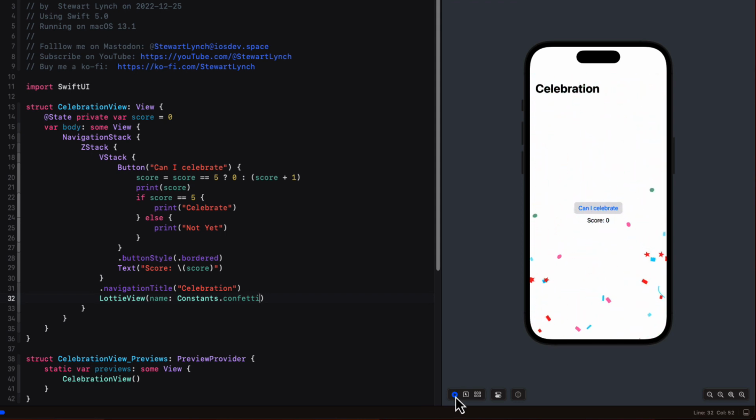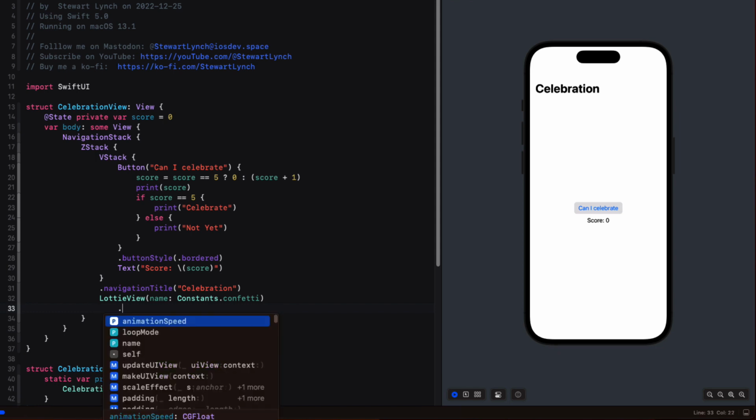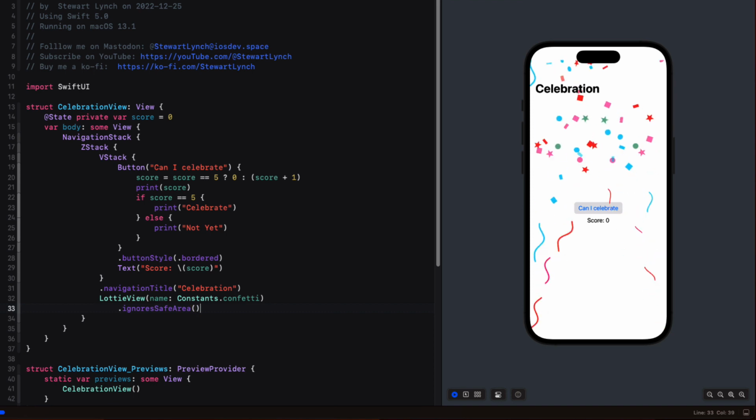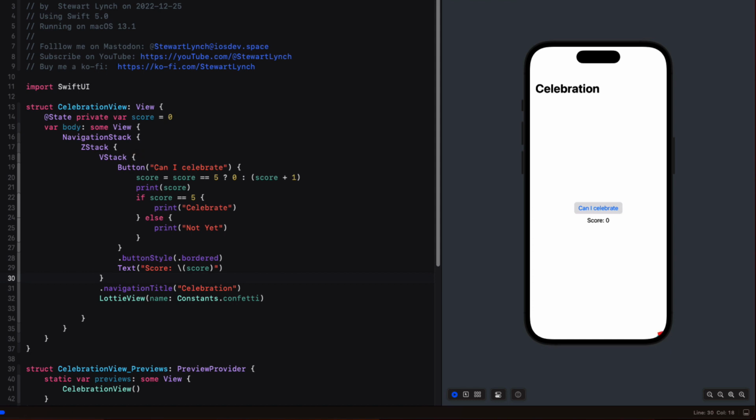Well, it plays immediately, which is not what we want, so we'll need to fix that. It does play once, however, which is good, but it doesn't cover the entire view. So let's try to fix that covering of the view by adding an ignore safe area to the Lottie view. But it still doesn't go to the top. Let's try adding ignore safe area to the V stack. And that's worse. I've tried a number of different locations and nothing seems to work. And what we've come across is a limitation to our Lottie view UIViewRepresentable for this use case. Even if we were satisfied with the coverage, the play button might still be an issue.